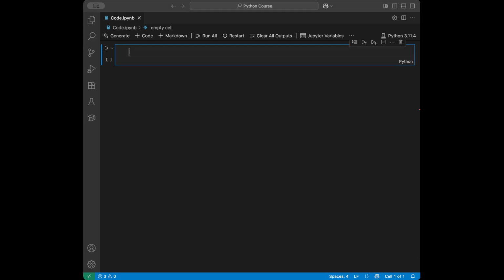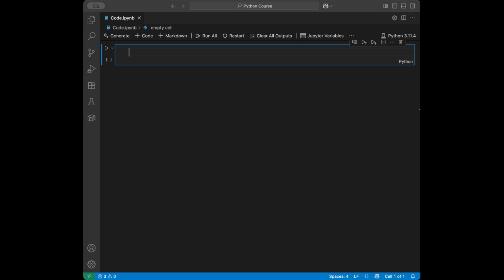A module is simply a Python file that contains functions, variables, and classes. For example, you have a file named mathstools.py with some functions inside. That file is a module. Python also comes with many built-in modules. And a library is a collection of modules packaged together.